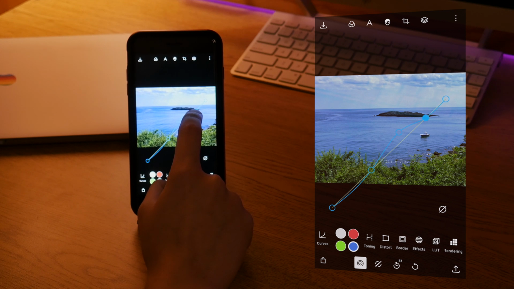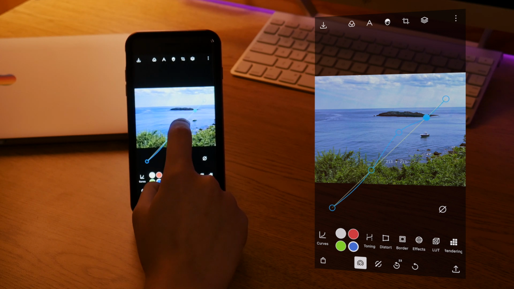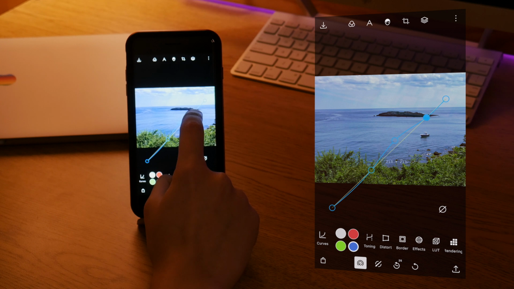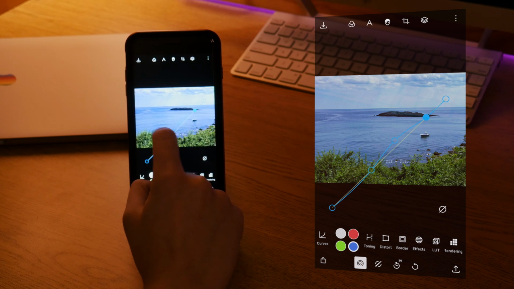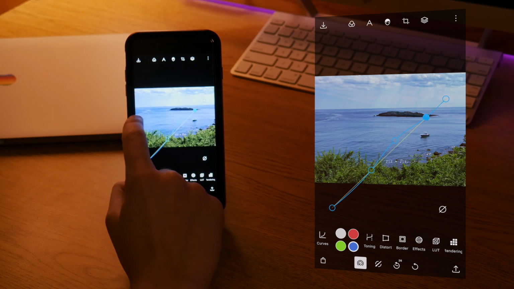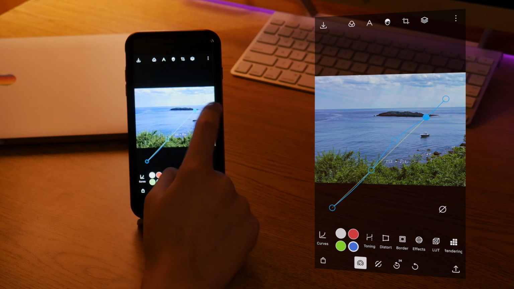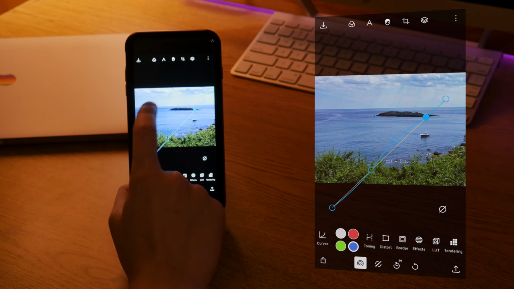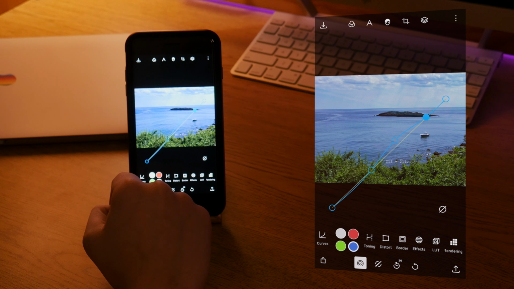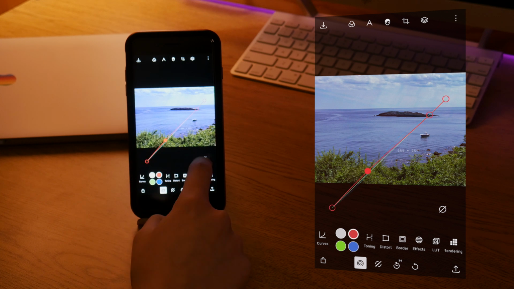So if we just want the ocean to be this blue, we'll just add a curve point right here. And now we can change specifically the ocean, which I think right around there is pretty good. Now the sky is going to be still that same color that we had before, but we already have a way better horizon line right here in terms of color, and the sky is differentiated from the ocean, which is what we're going after.